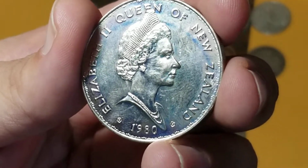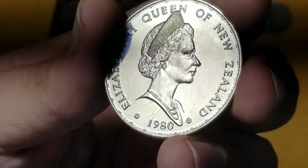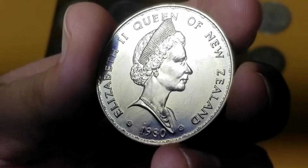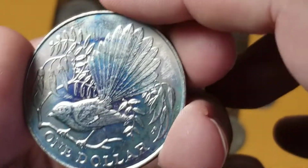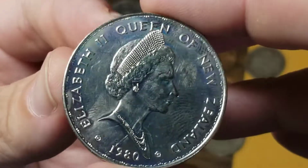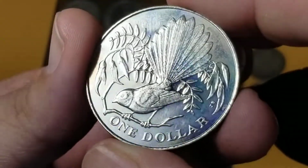was a gift from, I think it's a Queen Annabelle from Russia, I think is the story behind it. So it's an 1800s tiara that was given as a gift for this crown. And the denomination is actually going to be a $1 coin. And the name of the bird on here is the fantail. So the engraver who designed this coin also designed this portrait of the Queen. So that's one of the reasons why we have a portrait of the Queen that is usually not seen.